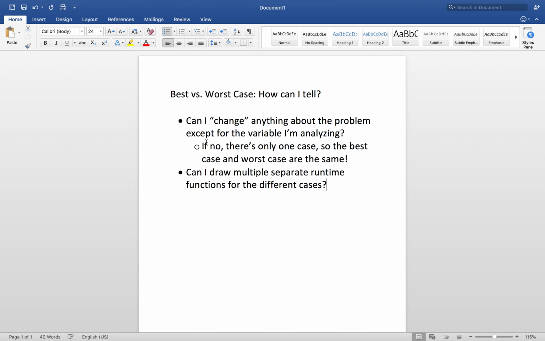I think we showed an example where, if you're finding a value in the list and the value is at the very beginning, you might get a much different runtime than if the value is at the very end. In that case, n was still the length of the list, but we didn't have to constrain n to change the ordering of this list. And I'll get into a concrete example about this, so it's okay if it's still not making 100% sense.